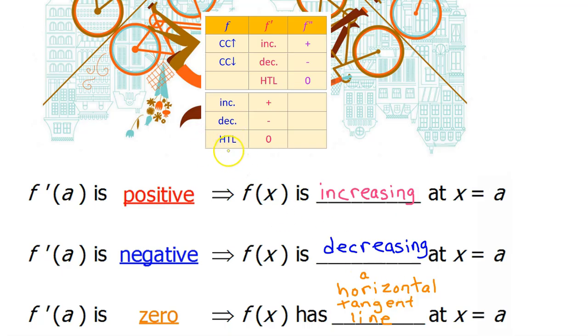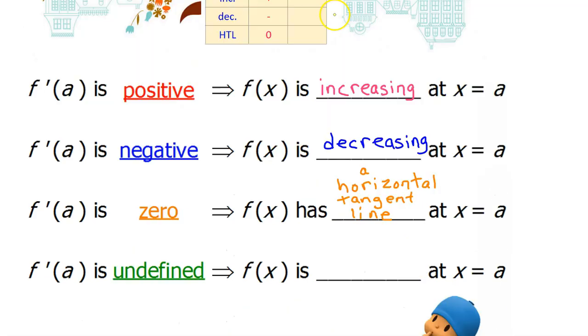You can't actually abbreviate like this. You have to write it out. Horizontal tangent line. This year, a friend of mine is an AP grader, and she's telling me that some of the AP graders aren't accepting any abbreviations at all. So, if I were you, I would not use any of these abbreviations. Just write out the words increasing, decreasing, concave up, concave down, positive, negative, 0, all that.